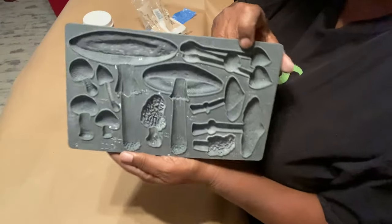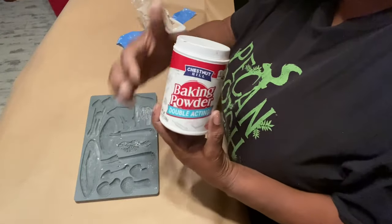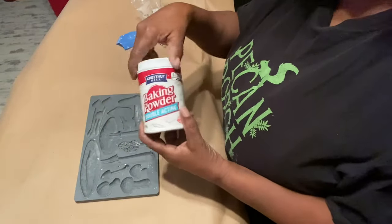So I'm going to start out by using IOD's toadstool mold. And I really love this mold, y'all, because it's so whimsical.